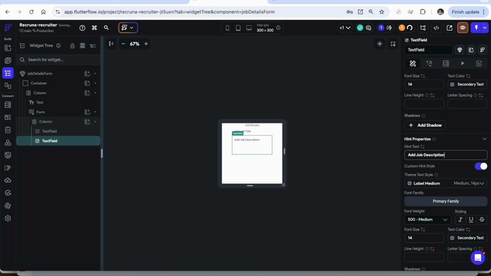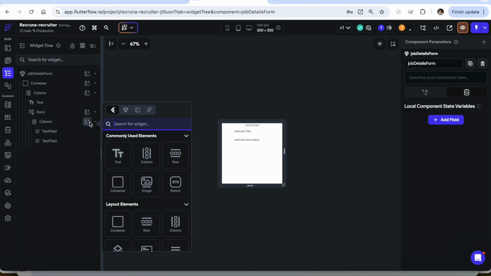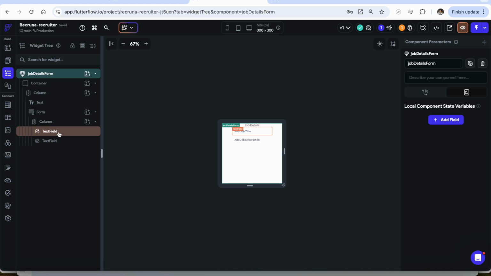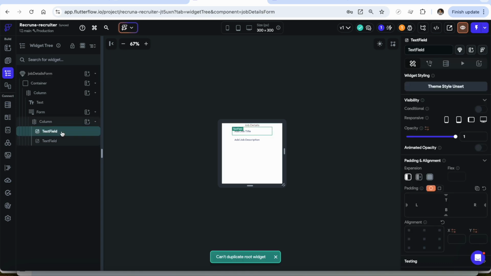Description. Then I'm going to add, because we basically have to take all strings items only. So text field is something that we are going to use.